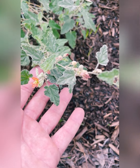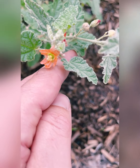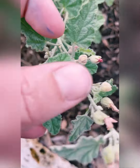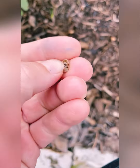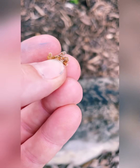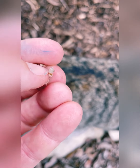Here is a desert mallow, and I like that there are flowers and seed pods in different stages. This is its sweet small flower, here are some flowers that have been pollinated and are going to seed, and then right here is a seed pod that's complete. I pull it off and just kind of rough it up, and there are the seeds inside the seed pod. I could save these to plant in another place, but this one I'm feeling called to scratch directly into the soil.